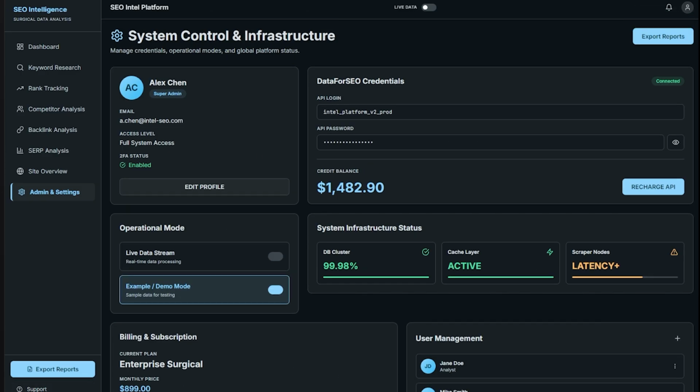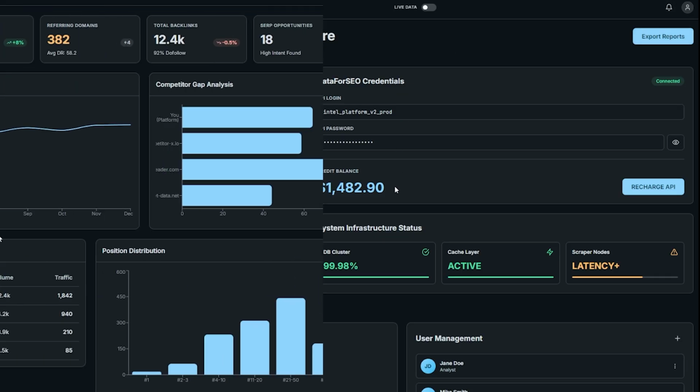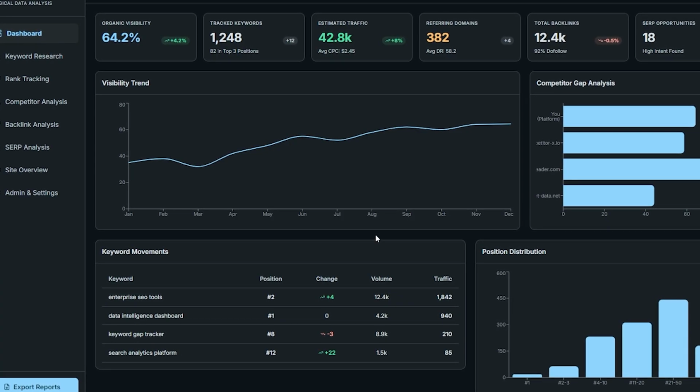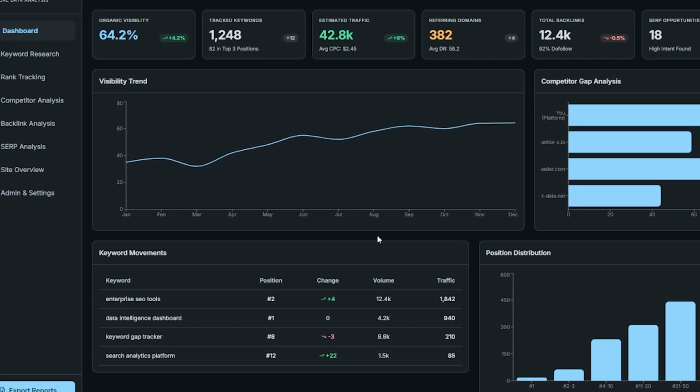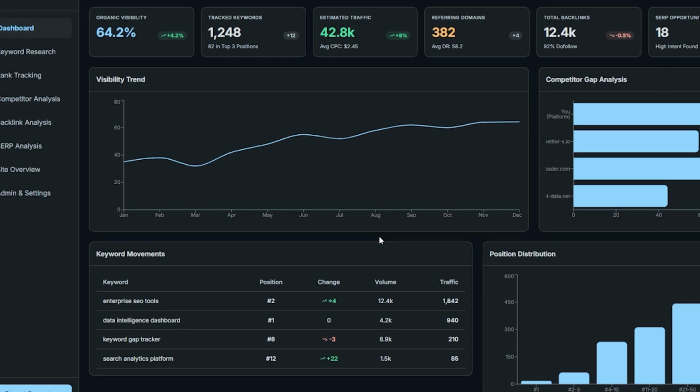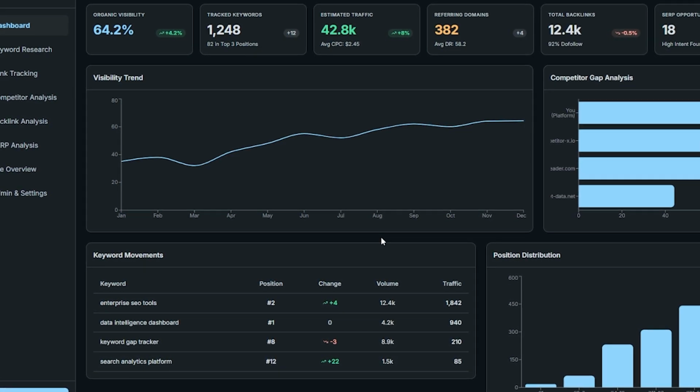And then we've got links for things like support, exporting reports, notifications. None of this stuff currently works, so we need to wire all of that up. So there you go, pretty true to the design I felt. There's a lot to do here, so I'm going to go off camera and fix all of this and plug it into the actual live data, and then we'll come back and have a look at what we have.